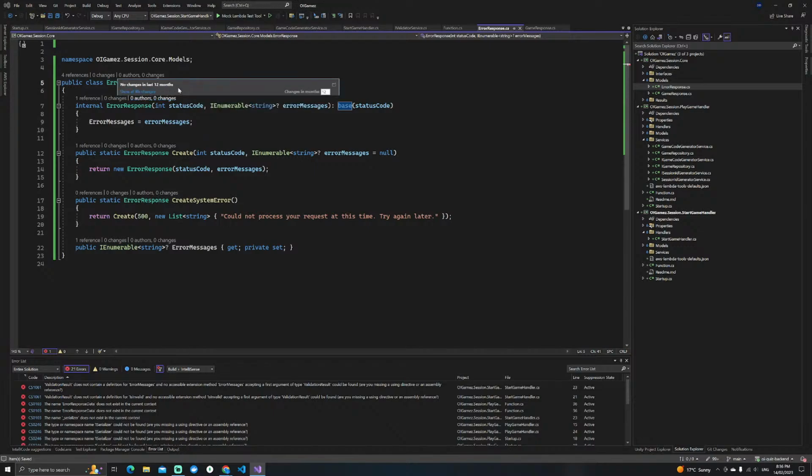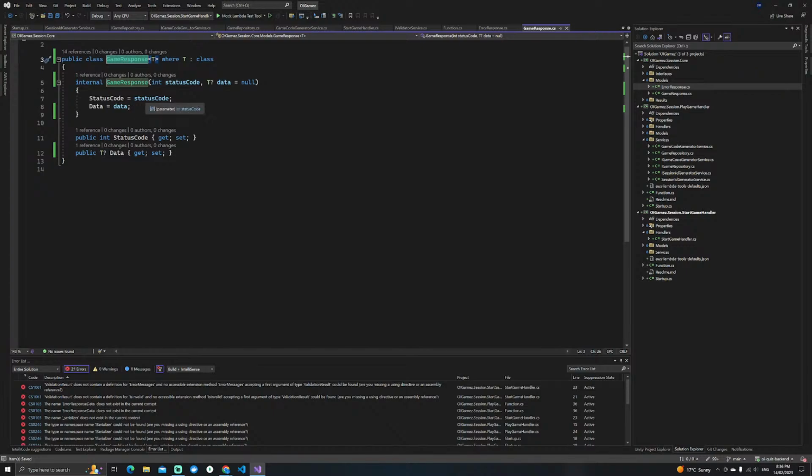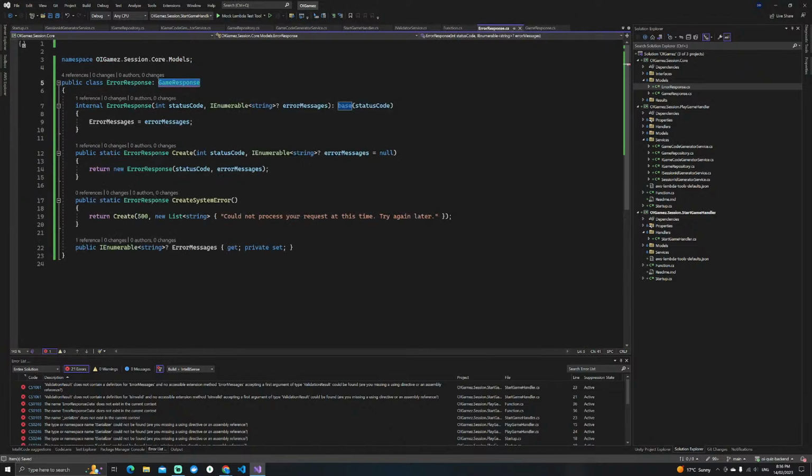So game response now. So in this case, there's no T now. Oh, but data, hang on, no, but data could be, actually, go back. We don't need to, we need to call create.